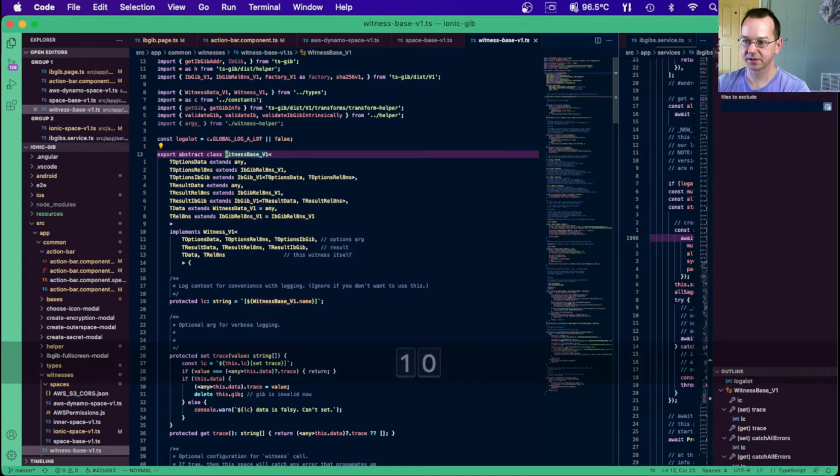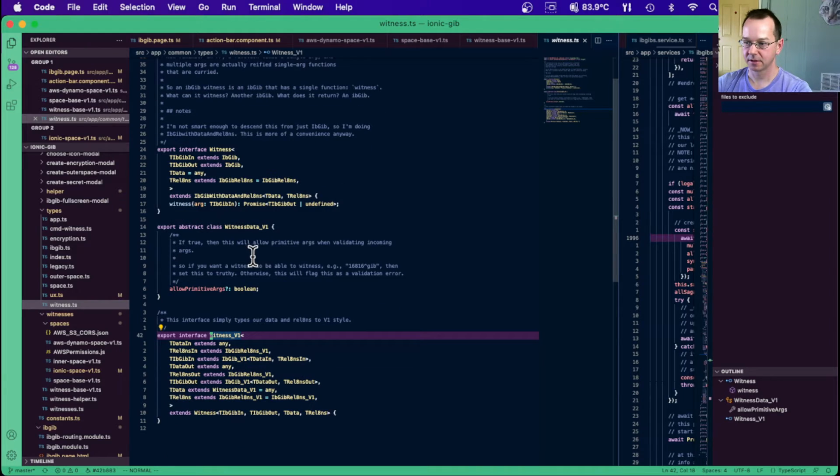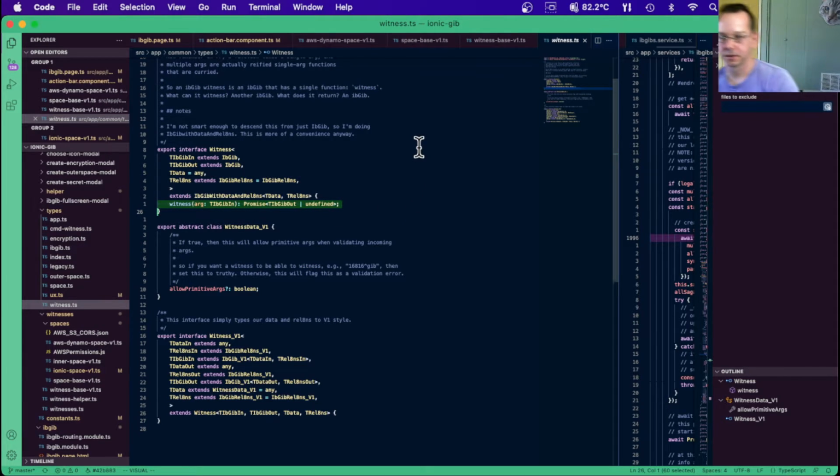The witness, so we're just walking up the interface, the class hierarchy, I mean. So here's our witness, and here's our basic witness interface, okay? And all it does is it has one function on it, okay? So an ibgib is just data, right?